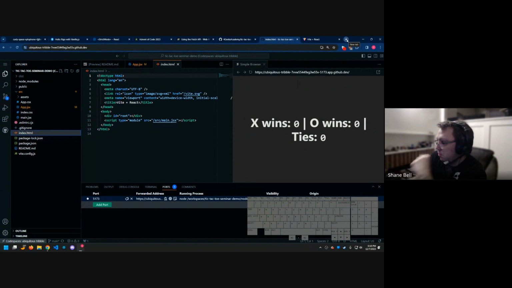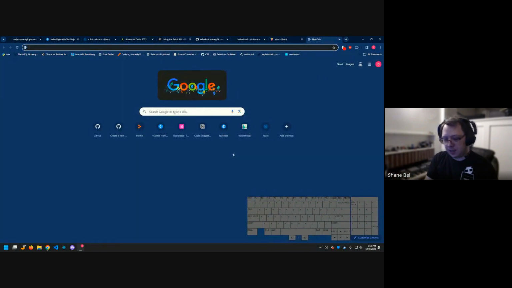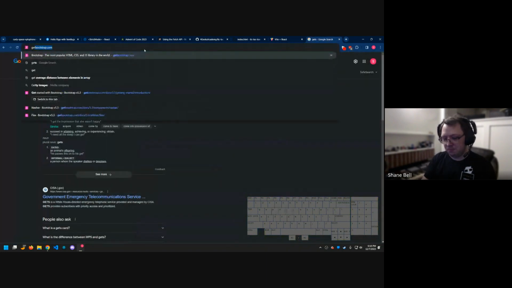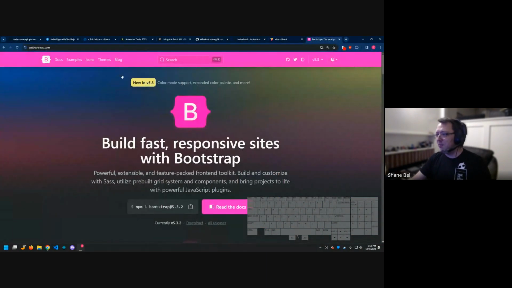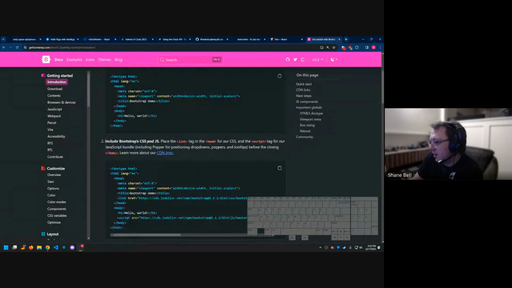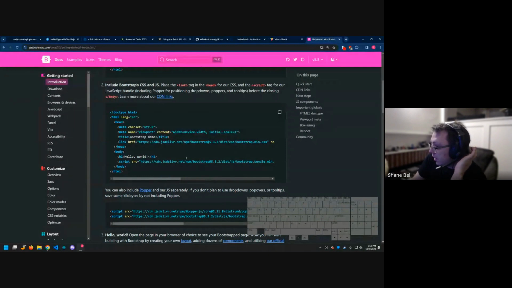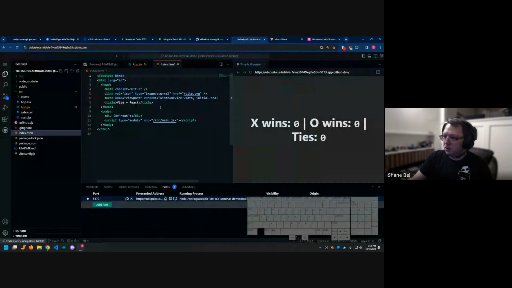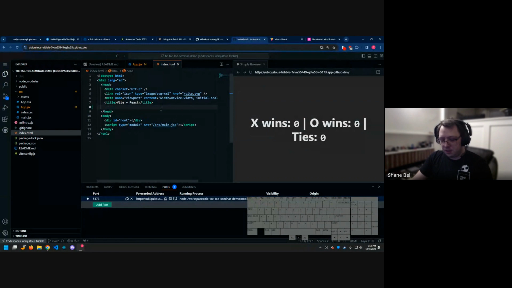Bootstrap is a bunch of pre-built CSS. Getbootstrap.com. There we go. It basically allows us to not have to write a whole bunch of boilerplate. So let's grab this.